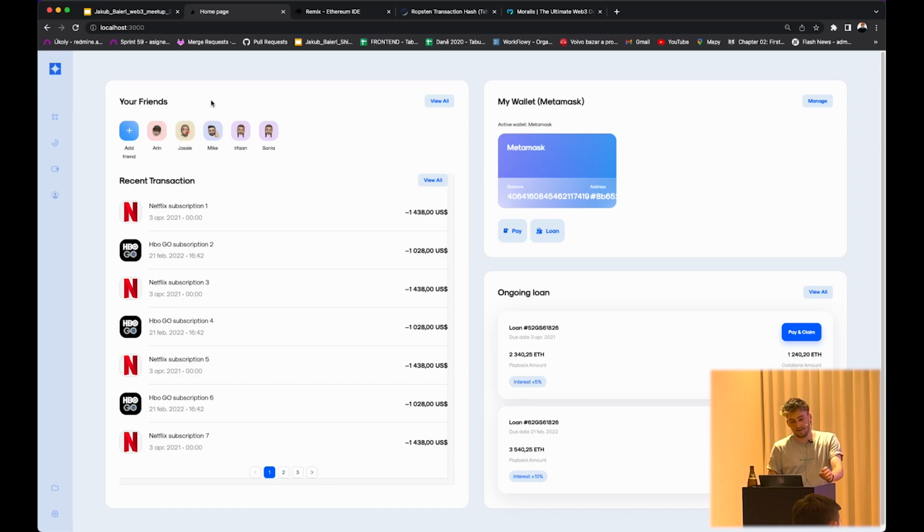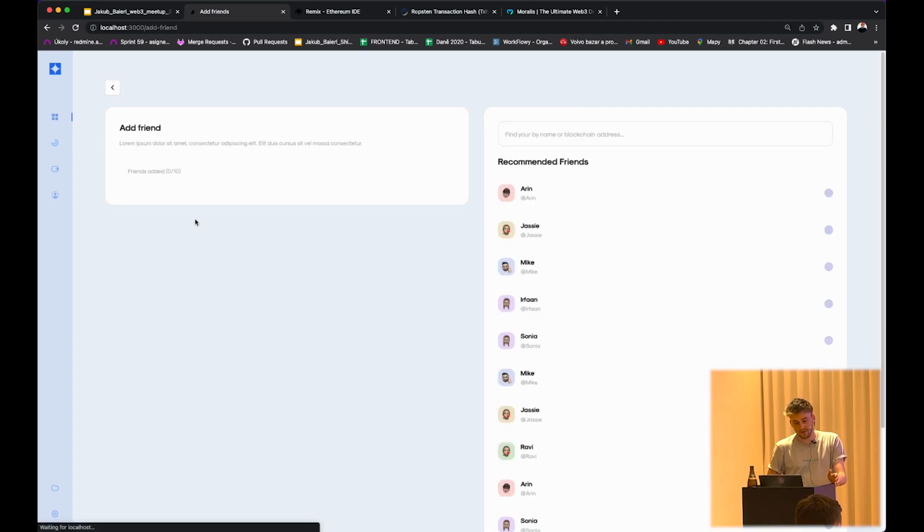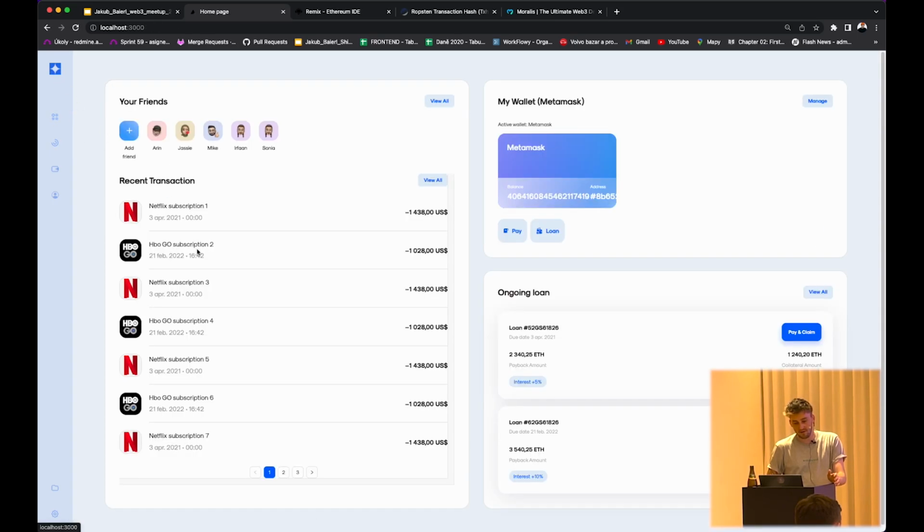You can send some transactions or tokens or assets to your friends, like via Revolut maybe. Then you can use this service for some money streaming, like paying monthly fees or subscriptions to your Netflix or Spotify streaming services.